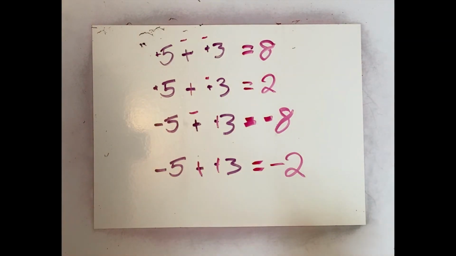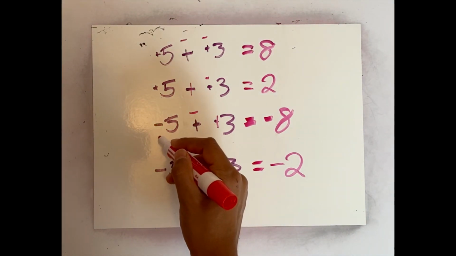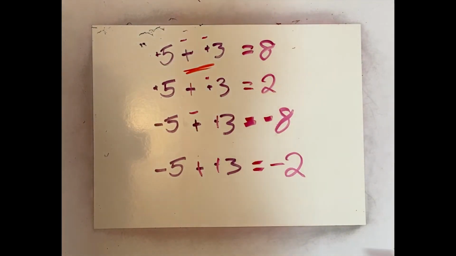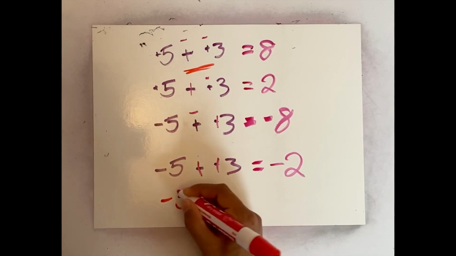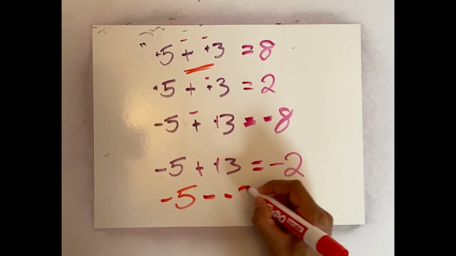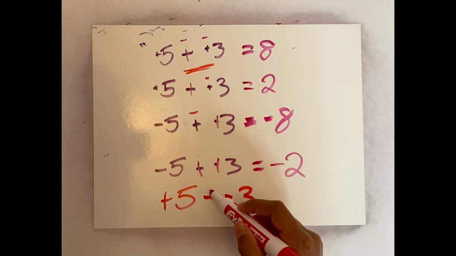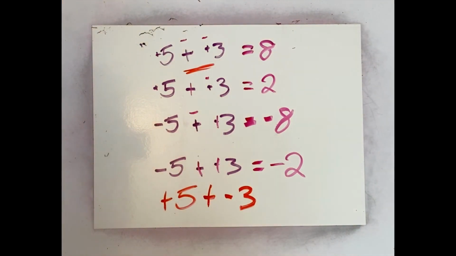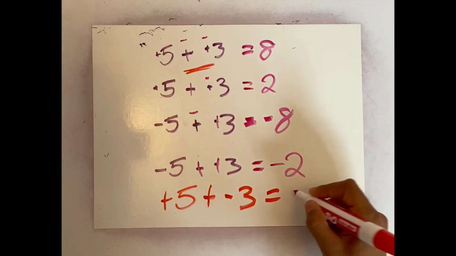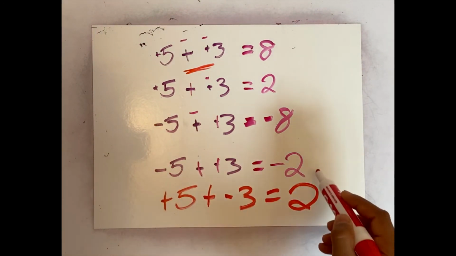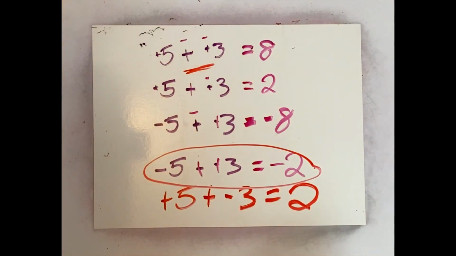I just like to tell people of a quick mistake that a lot of people make. Often people will tick the front symbol. When you're ticking, you can only do it between the middle symbols. So for example, if I had negative 5 minus negative 3, I can't tick the front sign, because positive 5 plus negative 3 is the same as 2, and that's not the same as this. So be careful when you're ticking to only tick the middle.